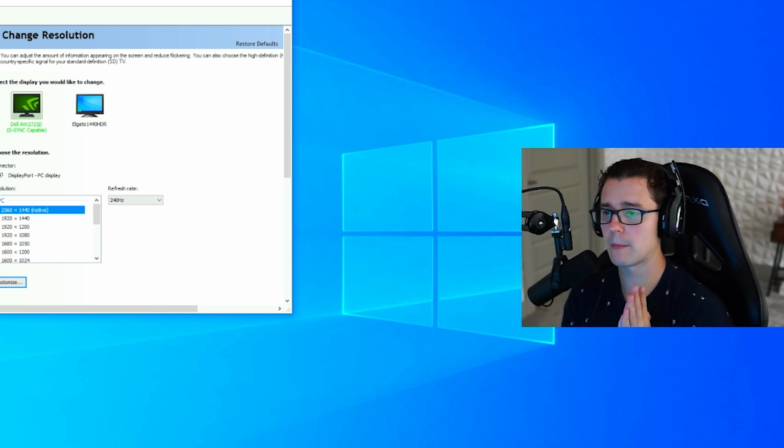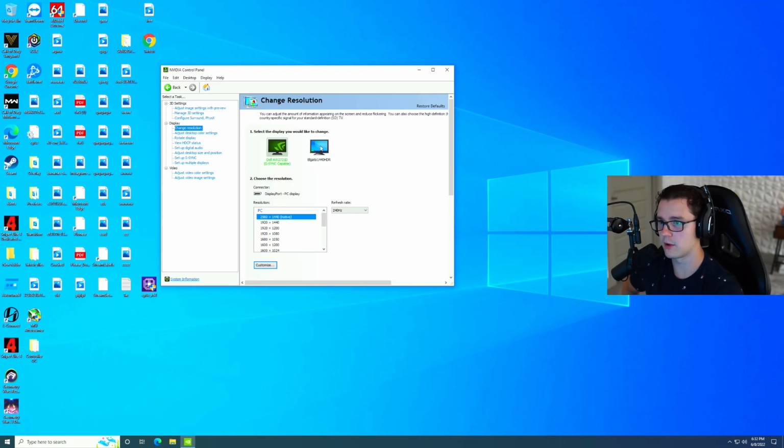I would just go with DisplayPort personally, but there's my Elgato, the capture card. You do need the 4K Elgato if you are trying to record your gameplay on 1440p. I learned that the hard way. I had to wait 3 days to finally stream while Amazon was shipping me that 4K Elgato. So be sure you're on the max refresh rate you can be. Boom. PC. Boom. All right.